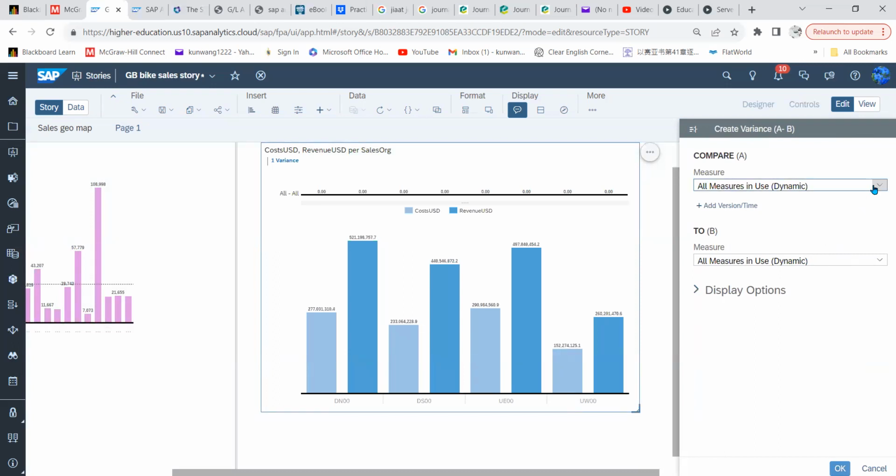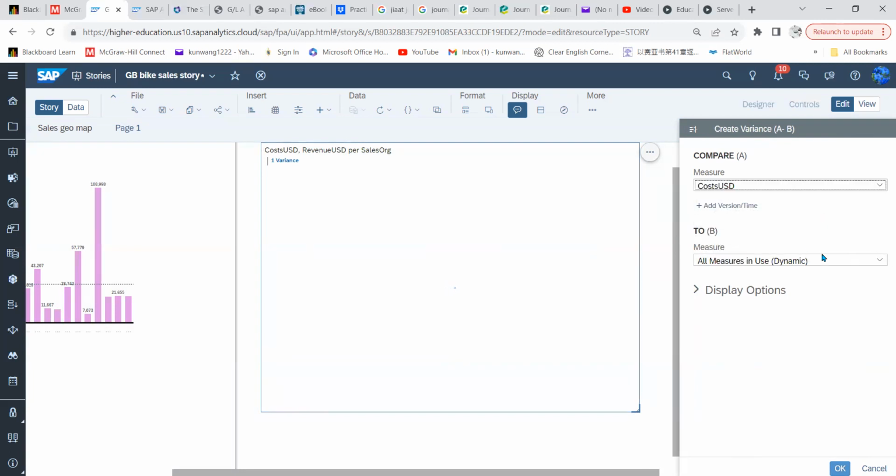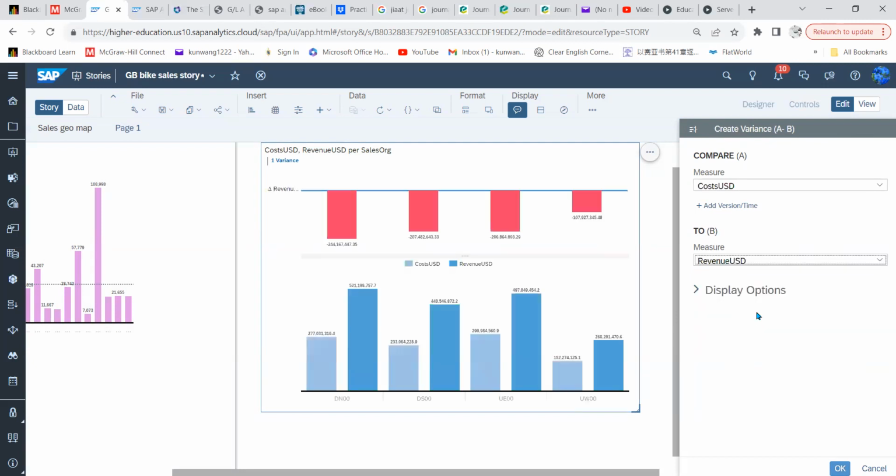And we are comparing the cost to revenue. The comparison pair should make sense. If you reverse it, then it's not useful, right? So we are comparing the percentage of cost to the revenue, rather than revenue as a percentage of cost.